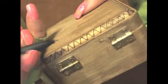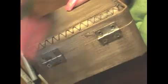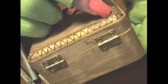Let's see, it's going to focus on that there. See this first one? I probably should not have done that direction, and I may go over it. I don't know. We'll see how I feel about that when we get around to the other side. But right now I really liked how skinny this little pin is.